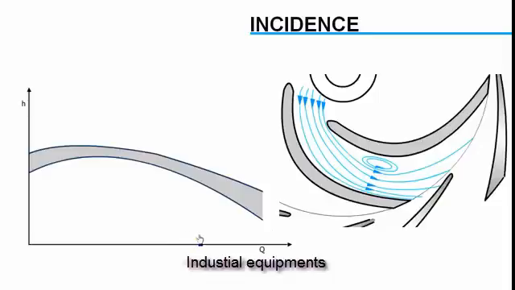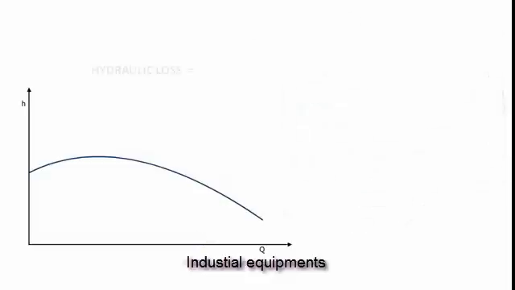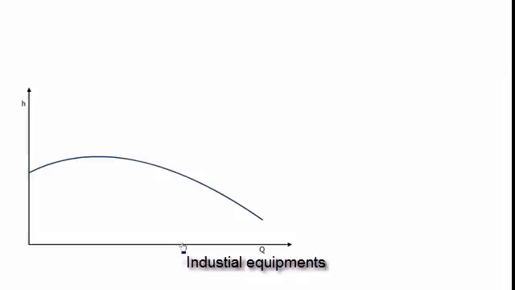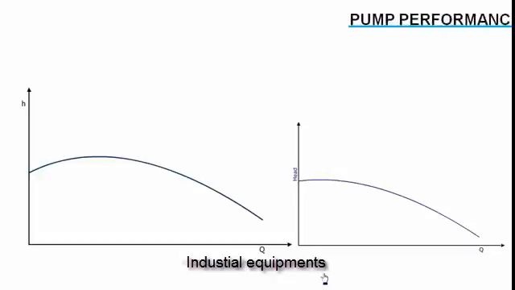Energy losses we have discussed so far, which reduce head of the flow, are known as hydraulic loss. So this will be the effective head versus flow rate curve. The shape could be anything like this, depending upon pump parameters. Such curves are known as pump performance curves. Please note that it is quite difficult to determine pump performance curve theoretically, rather they are determined experimentally.